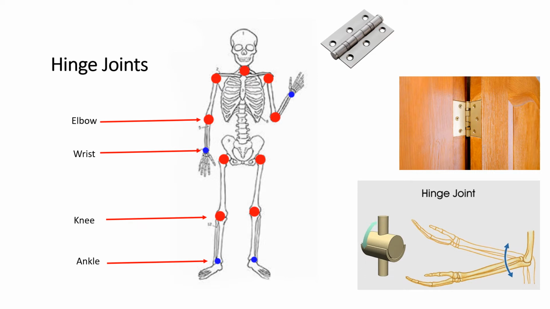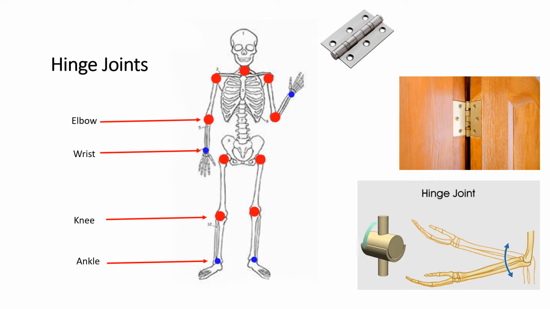So this is a bit of a funny one. You're saying, why has Dee got a skeleton up there and she's got a bit of a door, and what is she trying to tell us? So if you're sitting in your sitting room now or wherever you are, have a look at the doors in your room and you'll discover that they have these hinges on them, and hinges hold the door up to the frame of the door and allow it to move so we can open and close and we can go in and out. So hinges move in that way.